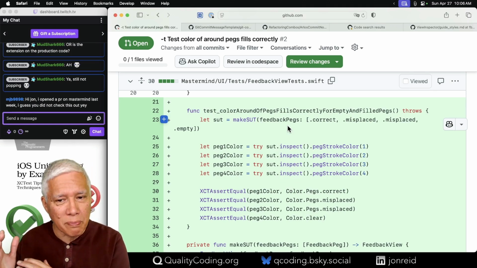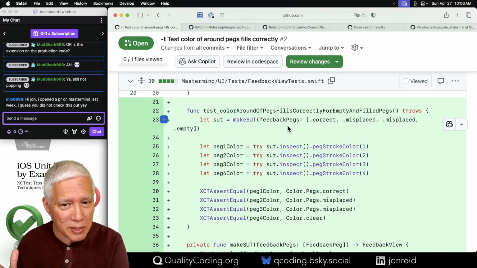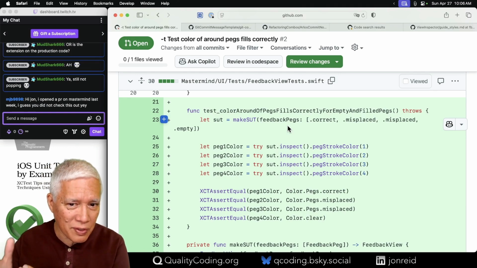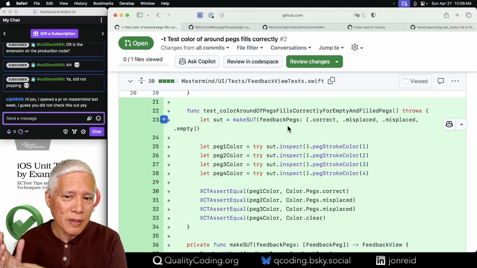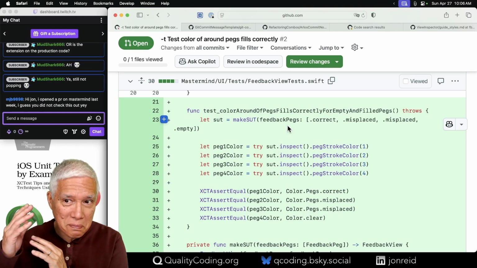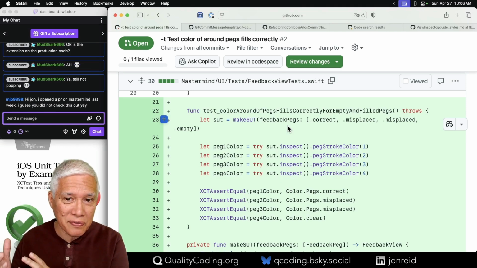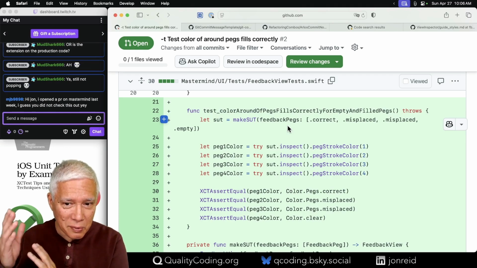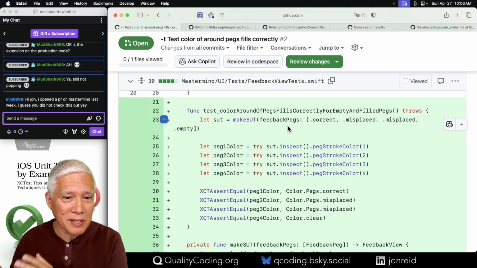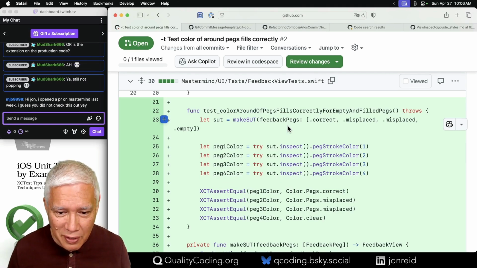It's nicer when possible, which is why we're doing this in View Inspector, to test from the perspective of the user. We do a few things, do we get this outcome? So that's what this is.